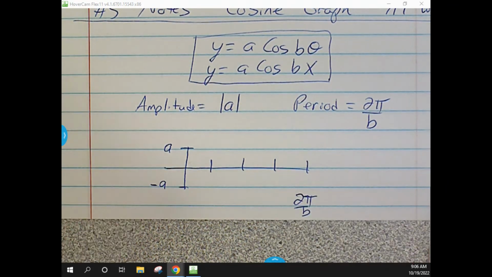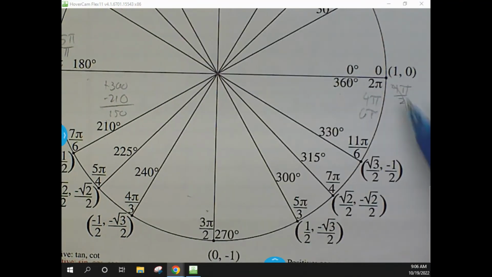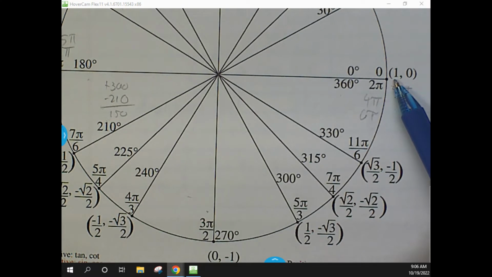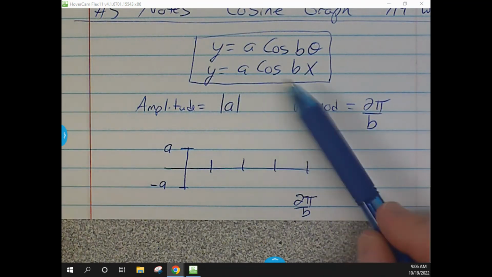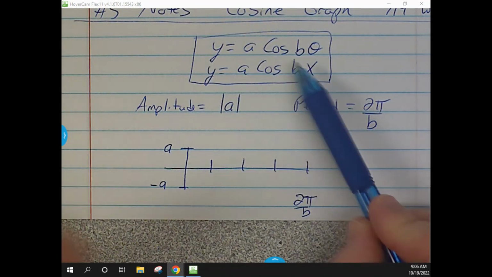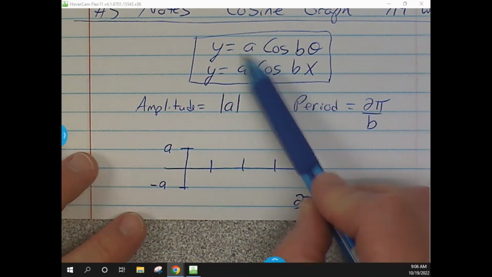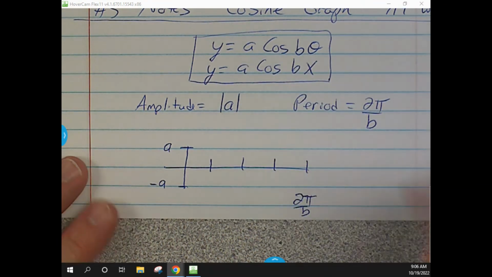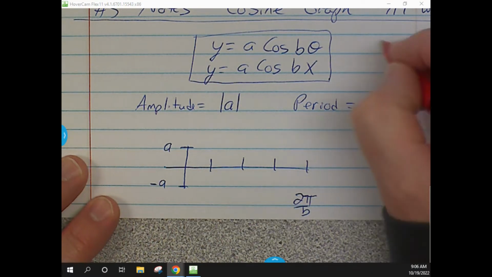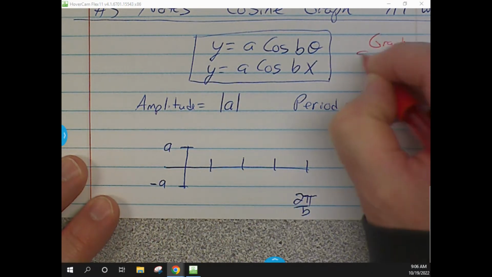Now, here's the difference, though. And here's where we go back to the unit circle. When we did cosine, cosine's the first number, right? So this thing starts at 1. So for these, when we're graphing this one, basically cosine, this part's going to be 1. So we're going to do A times 1 if we kind of go through that part of it. So for the cosine graphs, the big deal is the graph starts at the A value.